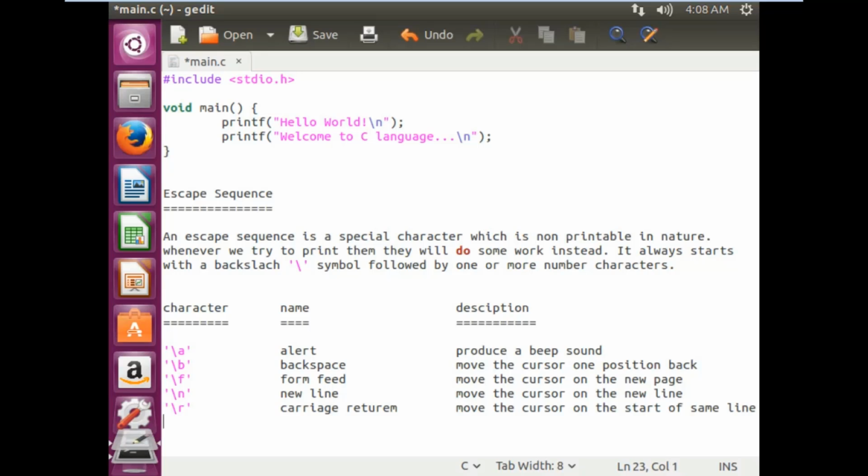Okay, so \r is nothing but carriage return. If you try to print this character, that is \r, then it will move the cursor on the starting of the same line.